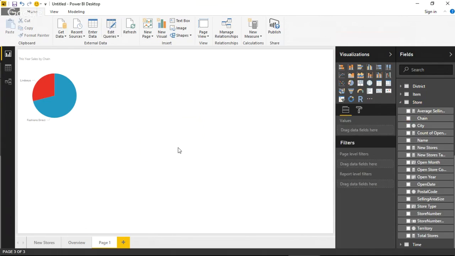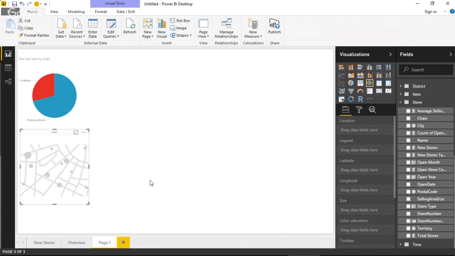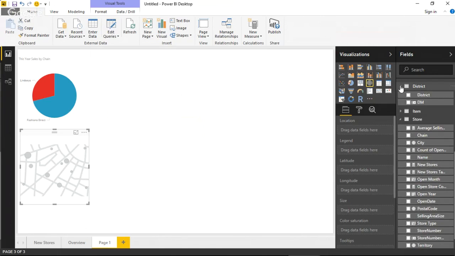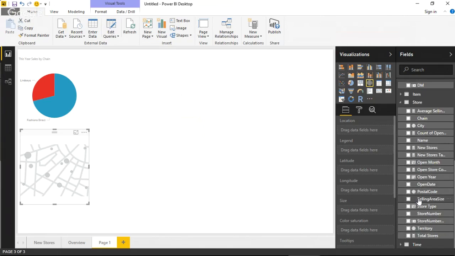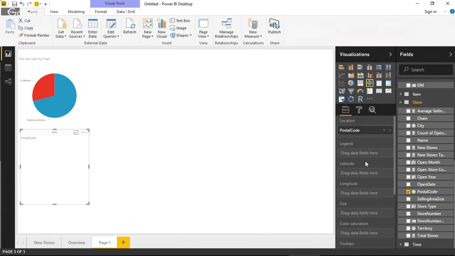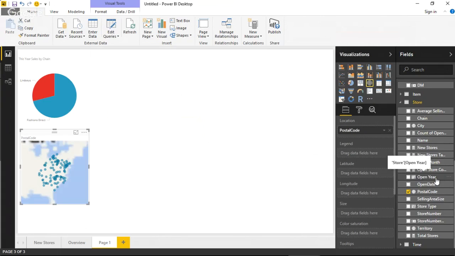So let me show you the map control over here. I'll just make a map control, and in the location field, I'll add postal code. Okay, and in the legend, I'll add store type.